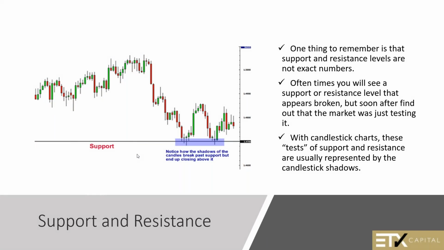Now, one thing to remember as opposed to an elevator and a floor is that support and resistance levels are not exact numbers. That's why I use levels or zones. Because you're not going to say that the euro always gets stuck at 110.9742. That's just impossible. So we're going to say the euro always has problems at 110.97. And it might be 110.98 that it had trouble with last year, and 110.97 this year.